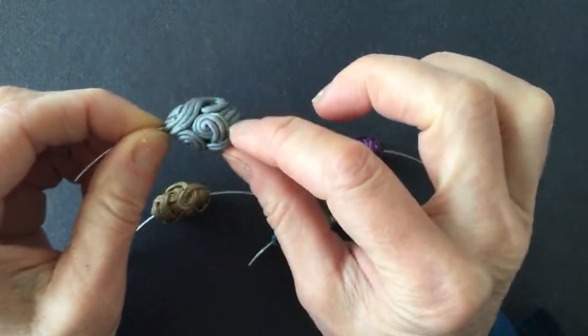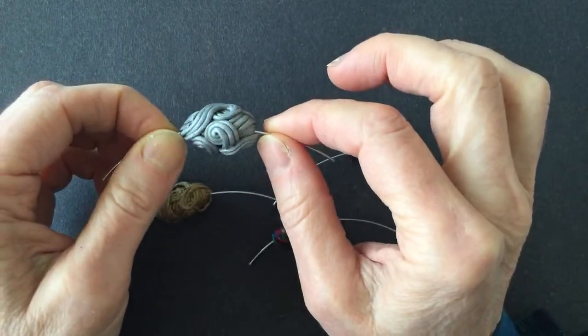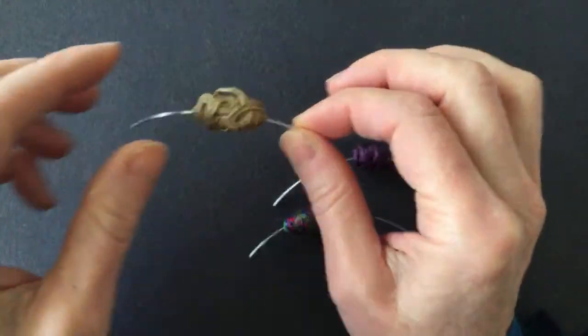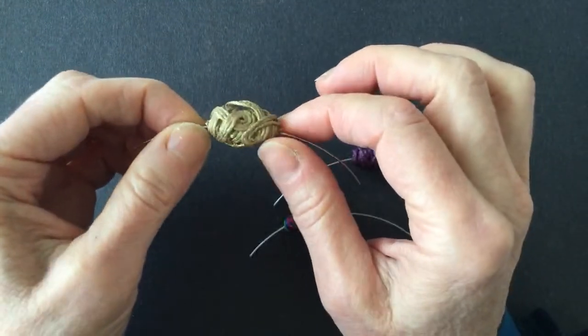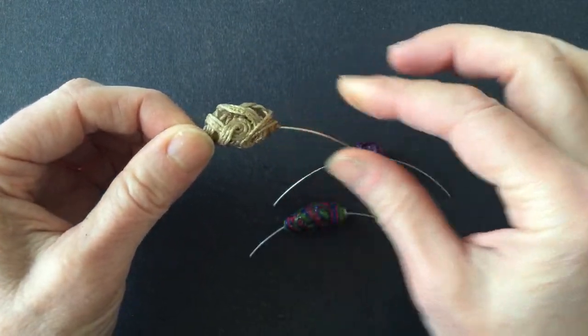So I made some long spaghettis with the Sculpey and wound it around the chaos bead. You'll see all these in the tutorial. This one is made with string dipped in glue, and then I painted it gold.